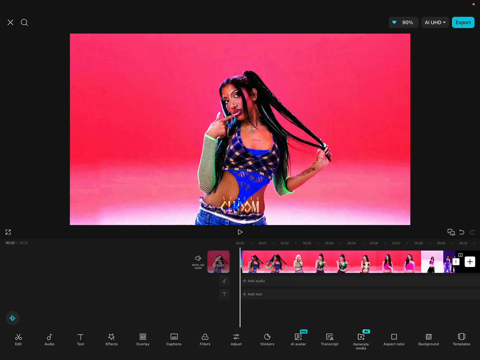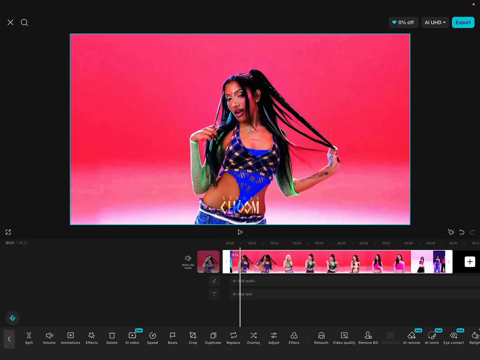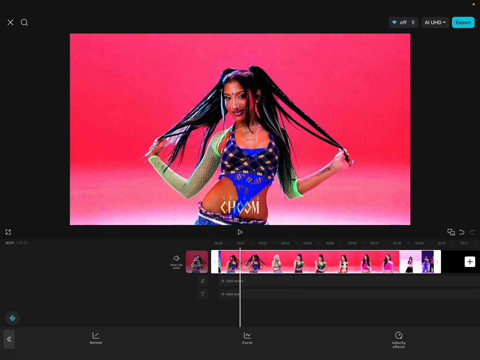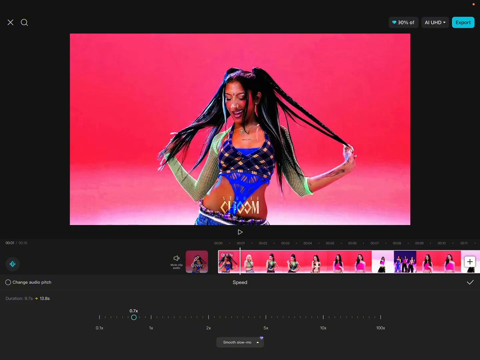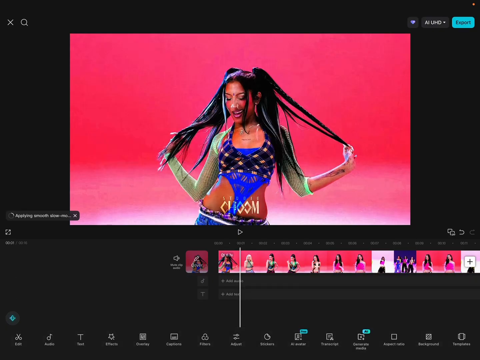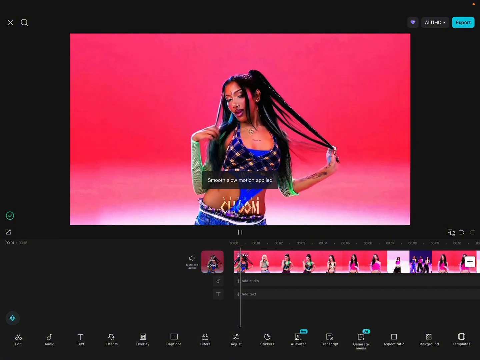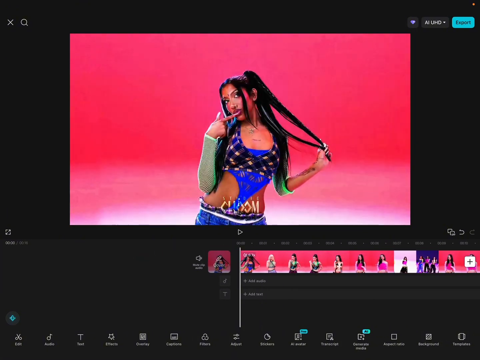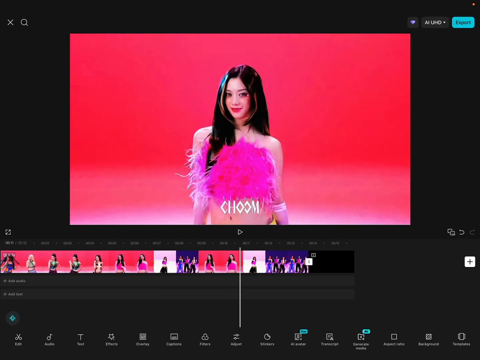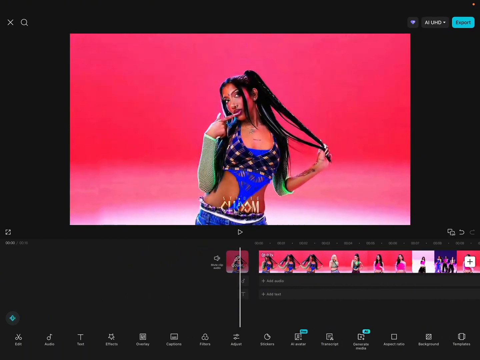I'm not gonna show you the actual edit I did, but I'm just gonna show you the steps on what you can do in this separate one. So first, you're gonna make sure it's on 7 speed and make sure it's on smooth, better quality, and just let that load. And then you have it. So like that. And then yeah, just do that.